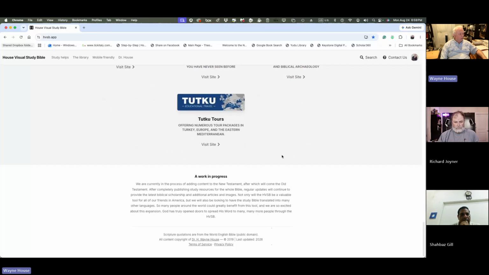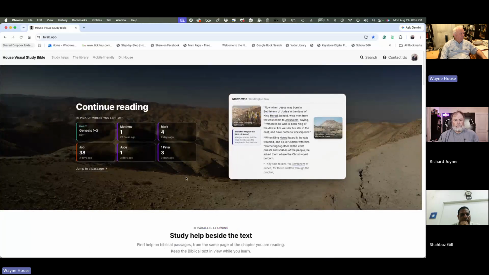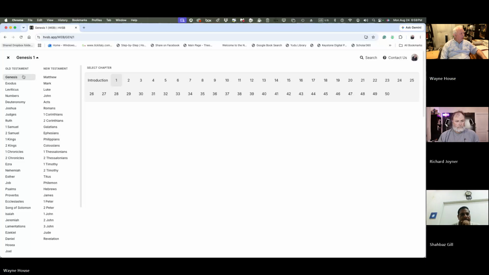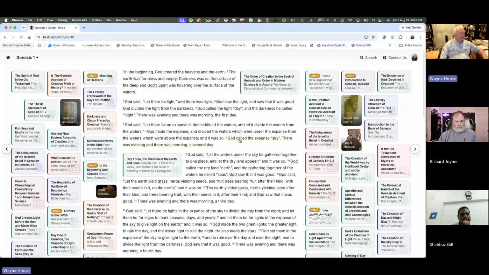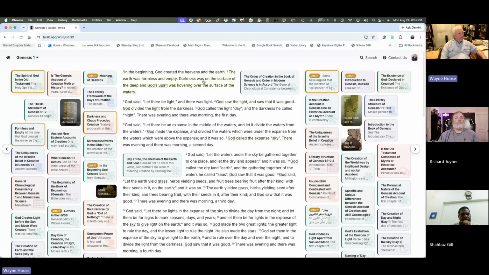And these are people that I work with on different things. So let me just give you an idea. For example, let's say I want to go to Genesis chapter 1. Come over here to Genesis, go to chapter 1, click it. Here you have it. This is the book of Genesis. If you'll notice as you go down, it's yellow. You go down to the next one, it changes yellow to verse 2.